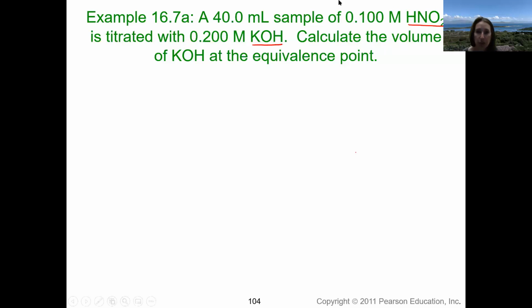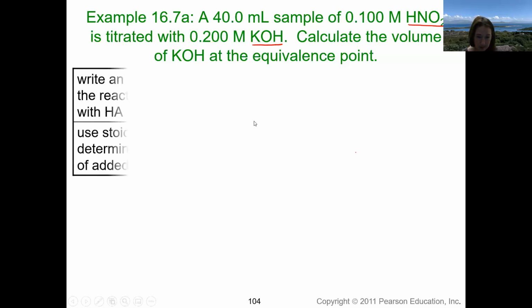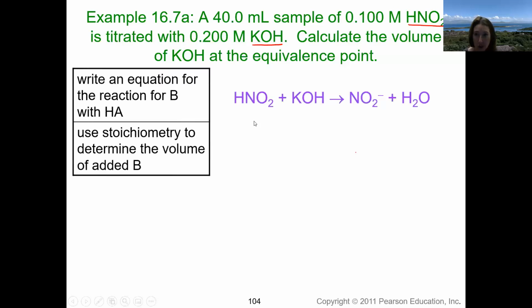Okay, so what's the first thing we need to know? How do we find the equivalence point? The equivalence point is where the moles of acid equal the moles of base. So here's our basic problem, right? We have our weak acid and our strong base. I just wrote it in, and I didn't include the K and the N in the products because we don't even care. We want to know the volume at the equivalence point. So this question is literally about when the moles are the same, right?